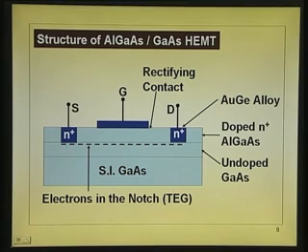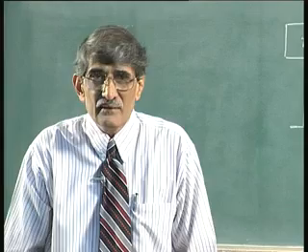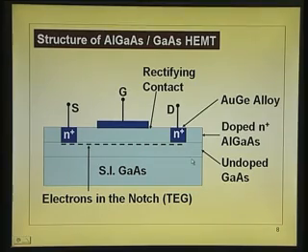So, to make a high electron mobility transistor, you create a notch by using an AlGaAs-GaAs structure, put an N plus contact, which will serve as a source, which is in connection with this particular electron gas, if you want to call it, not GAS, gas, real gas. They call it gas in the sense it is a cloud of electrons which is present there, which is just arranged on a 2-dimensional plane. It is in a charge sheet. So, the whole thing is a charge sheet here between these two, and the charge sheet is contacted by this N plus layer and also this N plus layer, which form the source and drain.